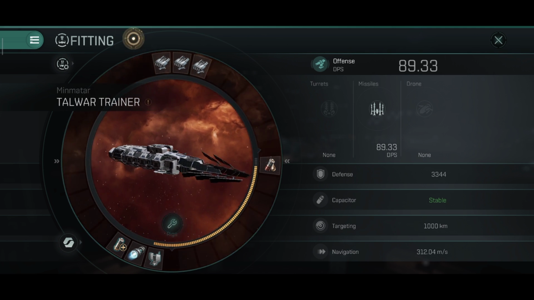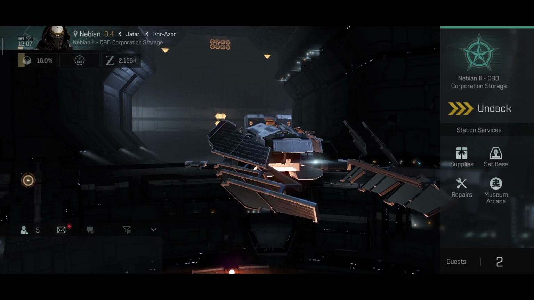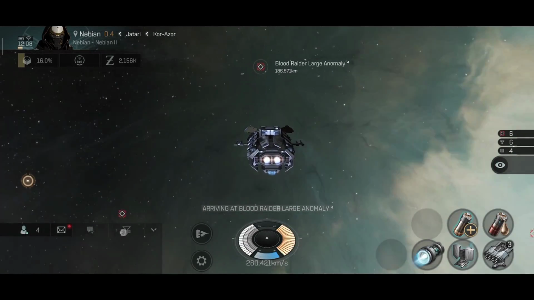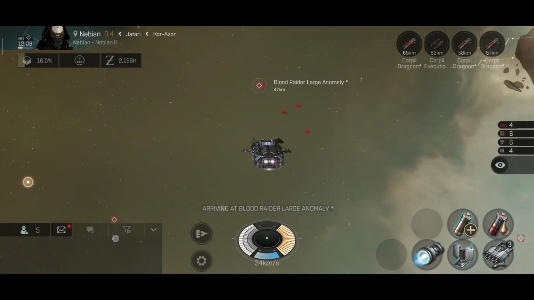Now I would change the medium slot into a Webifier or a Warp Disruptor, but currently, since I don't have either of those, I will have a Nosferatu just to be safe against any fast moving targets, or just to be careful around those frigates that are flying around in case they go too close.